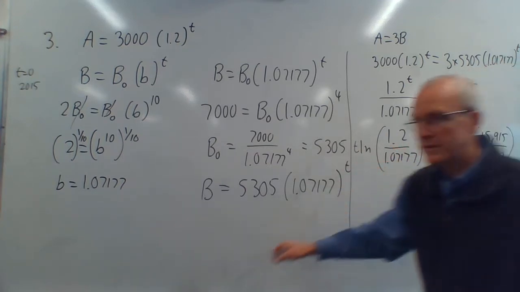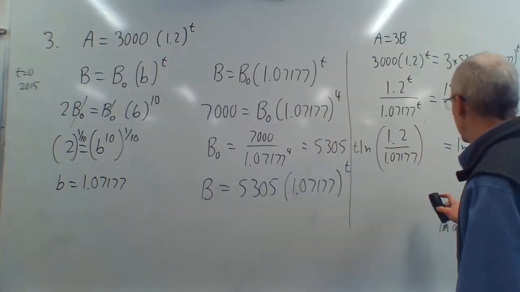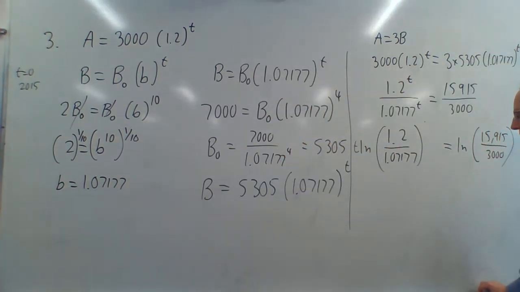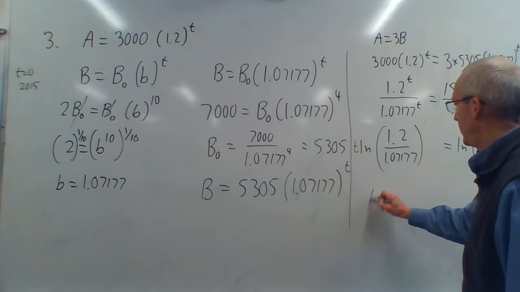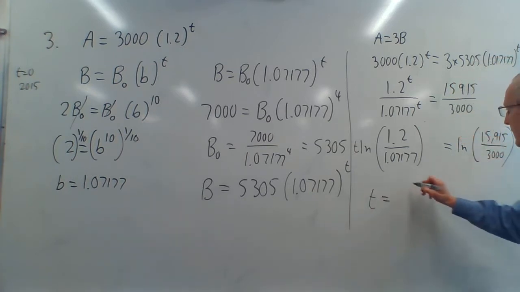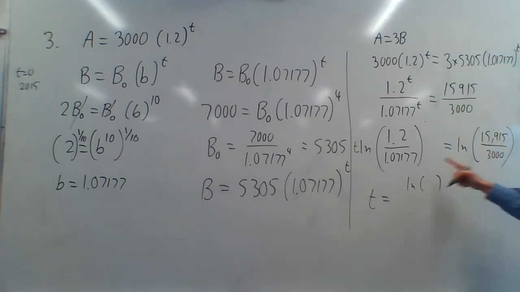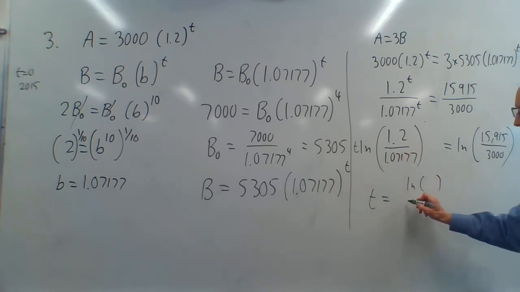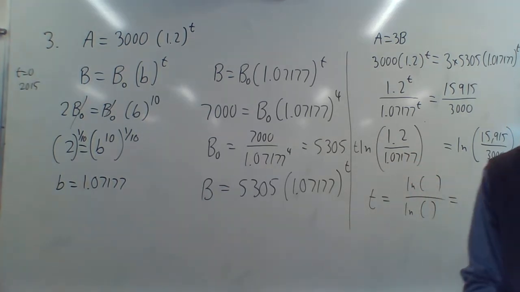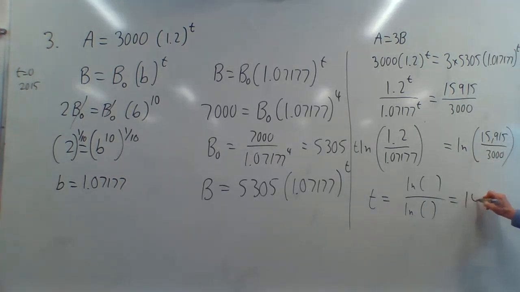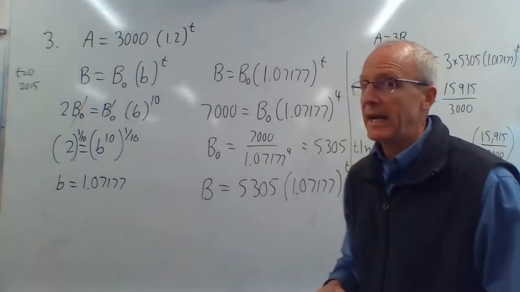That means I can solve for t. That's the trick to solve for t. Most of you got this, but I'm just going over that. So t is the ln of this thing here divided by the ln of all that. If you do all that and check this in your calculator, make sure you can do it right. I got like 14.77, and it's years, so in 14.77 years, and that is from time 0.